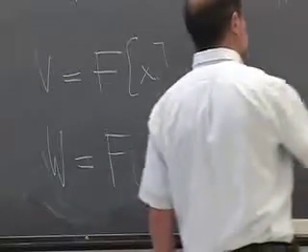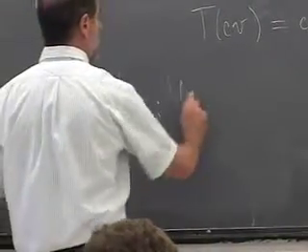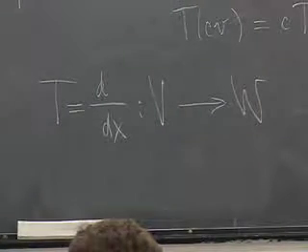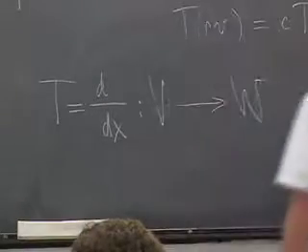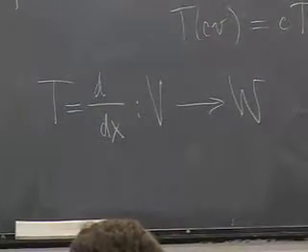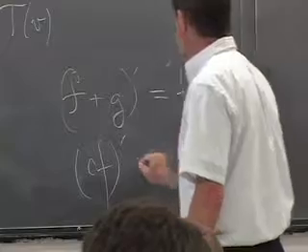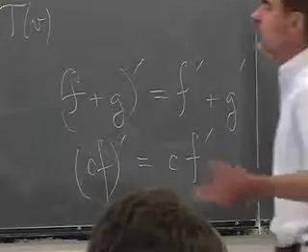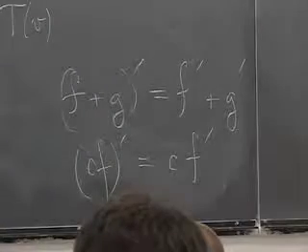Then there's a linear operator, d by dx, which is a map from V to W. Namely, if you take a polynomial whose degree is less than or equal to n and you differentiate it with respect to x, you get a polynomial of degree less than or equal to n minus 1, correct? And it's linear because you have the formulas for differentiation that if you differentiate the sum of two functions, you get the sum of their derivatives. And if you differentiate a constant times a function, you get a constant times the derivative of the function. Well, that's over the real numbers, but you can differentiate polynomials over any field by the usual algebraic rules. So it works over any field.